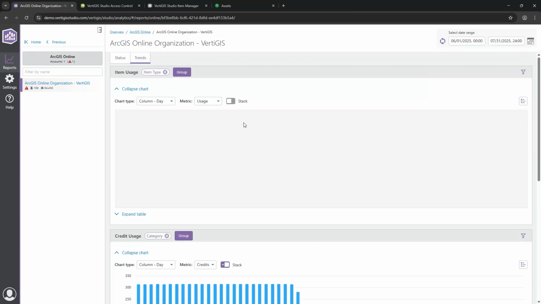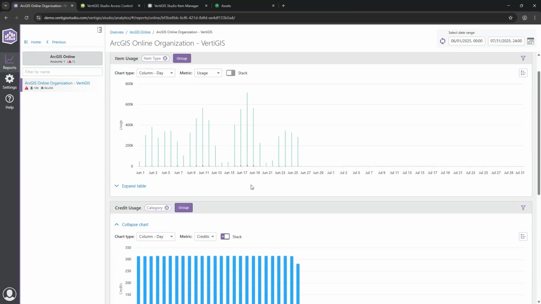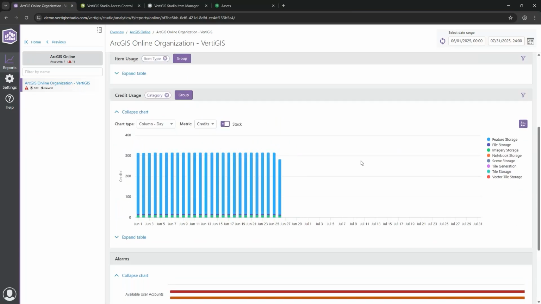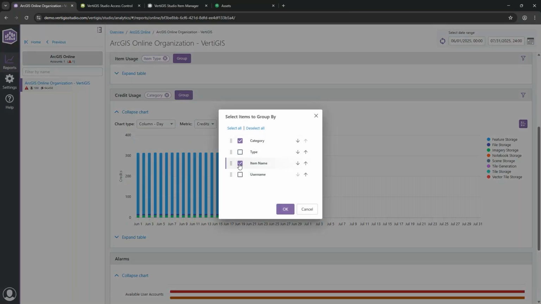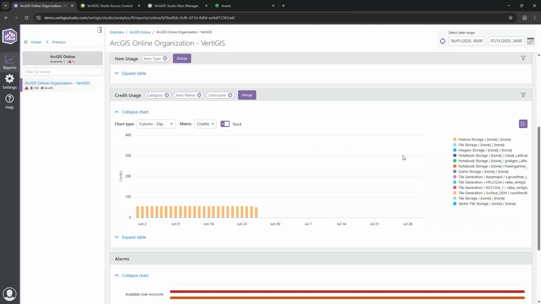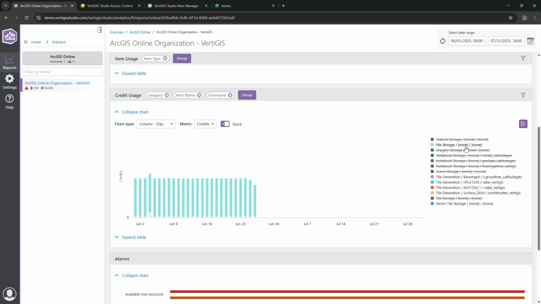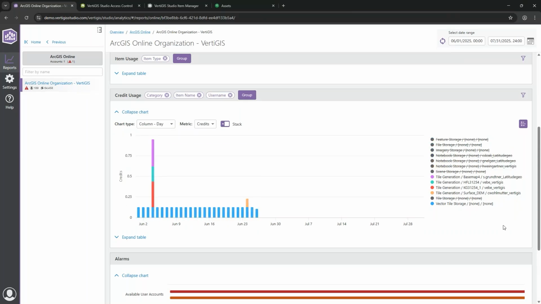What we can do as well is go into credit usage here. Now we can go into a little bit more detail of maybe who's using the credits, right? If we can get more specific. So item name, username, and category is what we want. We can see the name, and we can start to cross out some of these none entries. These are maybe anonymous access, things like that, or not assigned to any individual user.